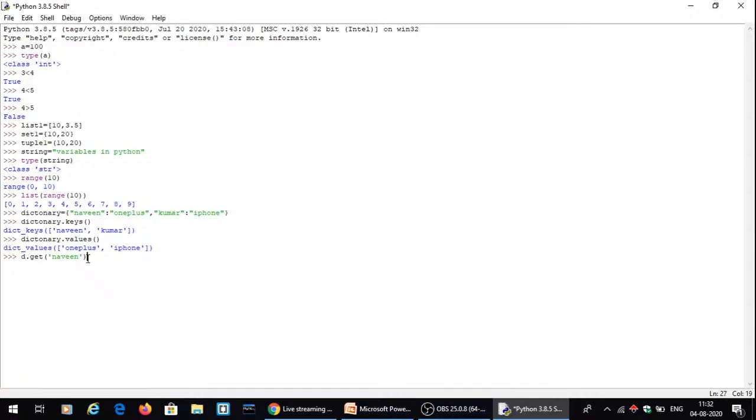Now I would like to get the value of the key Naveen. Oh, sorry, the variable is named dictionary.